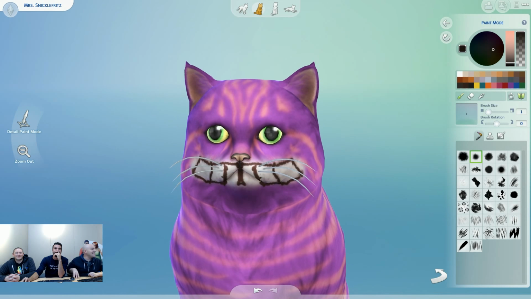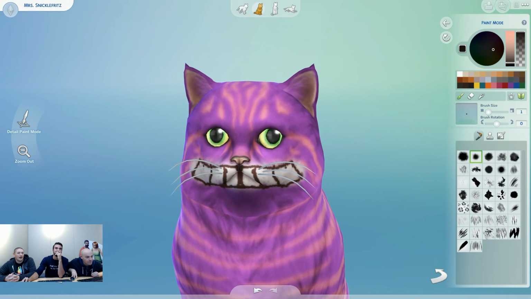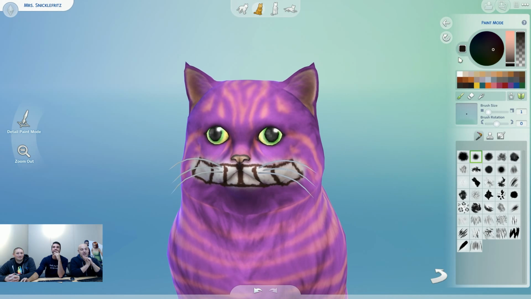What are the differences between rats and cats and raccoons in the game? Antonio, do you want to take this one? Their voice and they have a unique head shape. Great. That's basically it. Spoilers, they're cats.